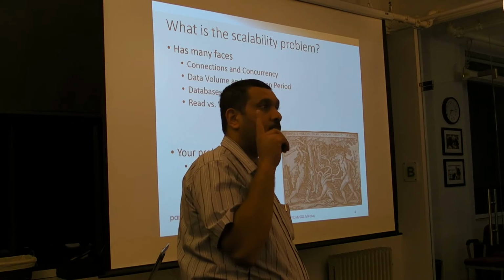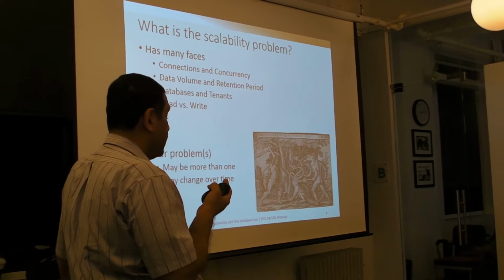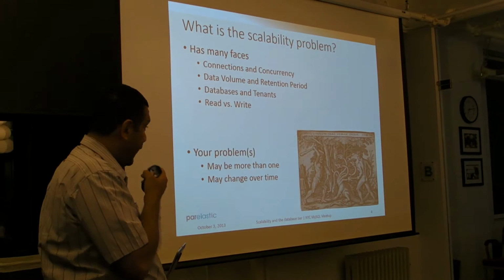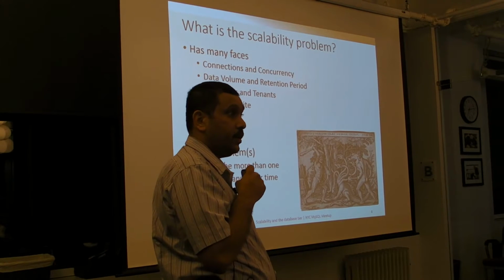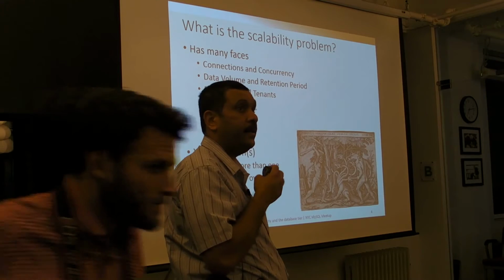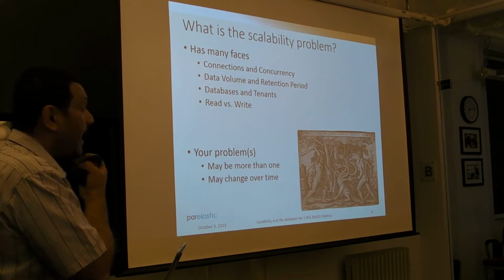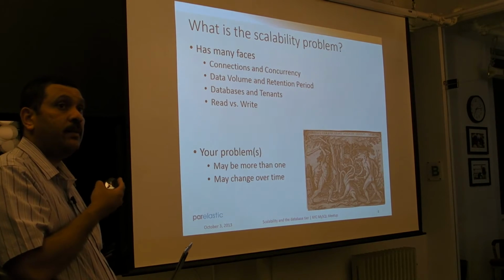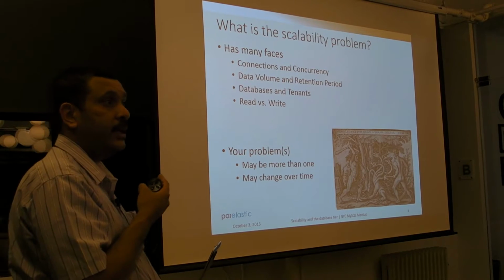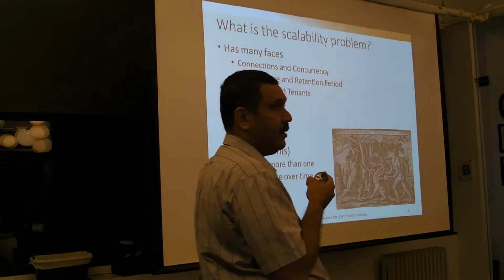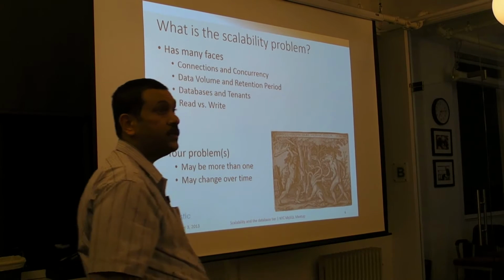Scalability is not one problem. Scalability is a collection of problems which all have similar results. And those similar results are your customers are not happy, your database server goes down, things like that. As your application evolves, your problem may change over time. It's important to remember that scalability is a problem which you grow with. Over time, it's going to change. You have to use different techniques to address it.